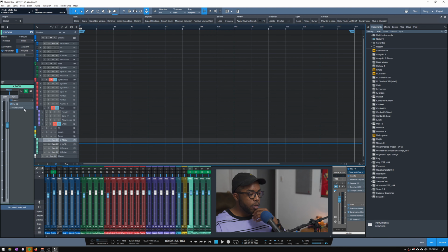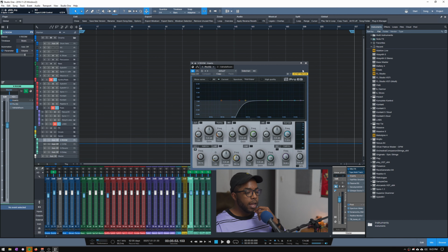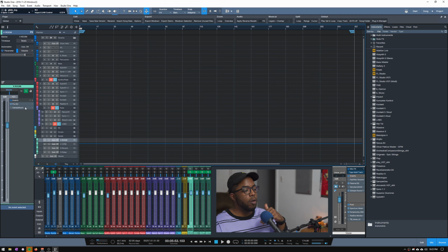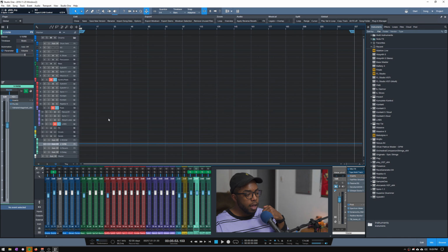So we got a Valhalla Room. It's probably the default preset. Got an EQ. I always put an EQ before my send effects just to get rid of any unwanted frequencies or just sculpt the sound that's going into the reverb. And then I'll normally place one after the effect, reverb, delay, whatever, to clean up any unnecessary low frequencies it might produce. Vintage Verb, just in case.